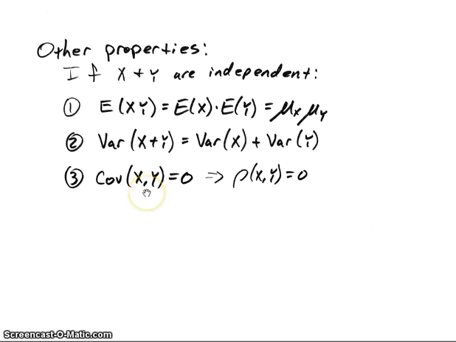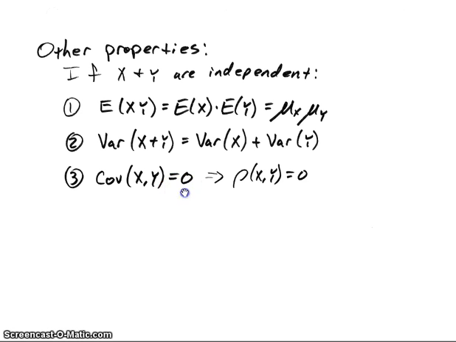If you remember, our covariance equals the expected value of X times Y minus μ_X times μ_Y. For independent random variables, the expected value of X times Y equals μ_X times μ_Y, so when you subtract them you get zero. Therefore, for independent random variables, covariance equals zero, and consequently the correlation coefficient will also be equal to zero. This makes logical sense: if two random variables are completely independent of each other, the correlation between them — how much one tells us about the other — should be zero.